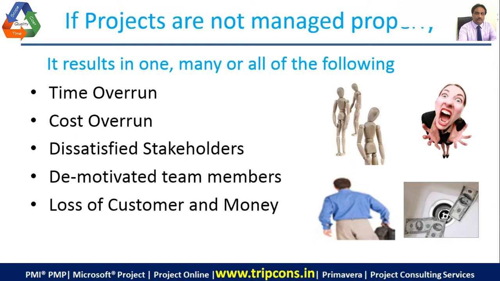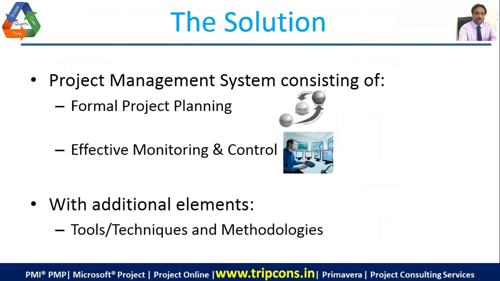So that's why we need a formal project management methodology. So we should have formal project planning. Formal project planning means it should be almost enterprise wide. All the organization's work which is to be done should be based upon a certain process, right? So we should have this process and implement it: we should plan the project, get an approval of the same, and then do a review and cross-check with the constraints. That is part of formal project planning, and once we have that in place, what we need is effective monitoring and control. Monitoring and control would make sure that whatever we have planned is working out properly as we are executing the plan. And then there could be additional elements of tools, techniques and methodologies. So that is the solution.